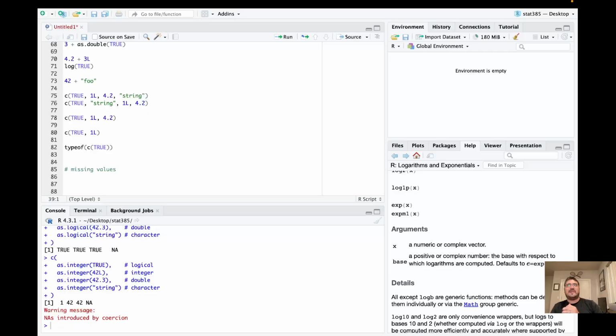So missing values, missing data are often coded with an NA value, which is short for not available. And sometimes this is missingness that just exists naturally in the data set. Sometimes it arises, as we just saw, and is induced by coercion or introduced by coercion.